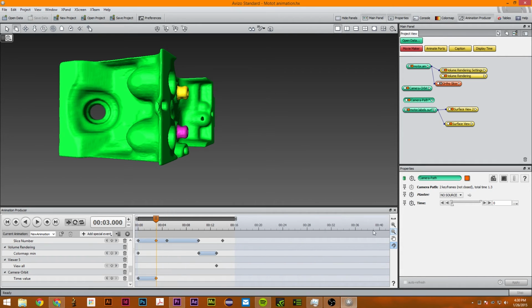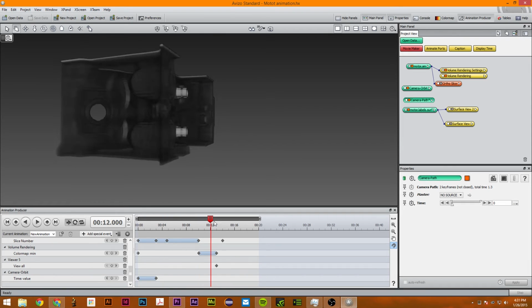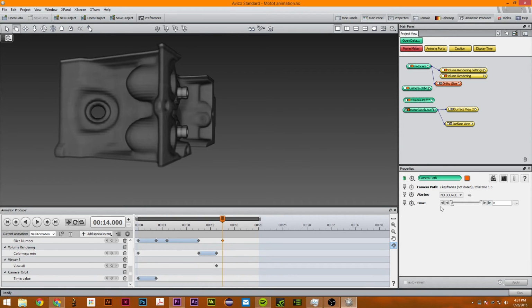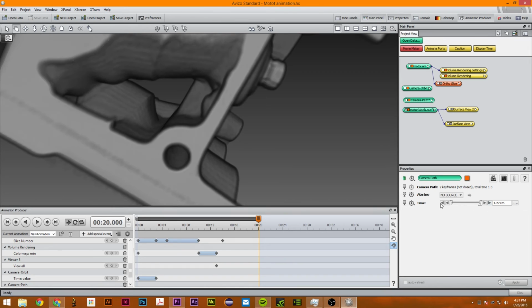It doesn't actually matter how many keyframes you use. So we're going to add a keyframe at 14 seconds. Time value, and we're going to add a keyframe at 20 seconds with that. So notice, this does not actually need to be the exact same amount of time.